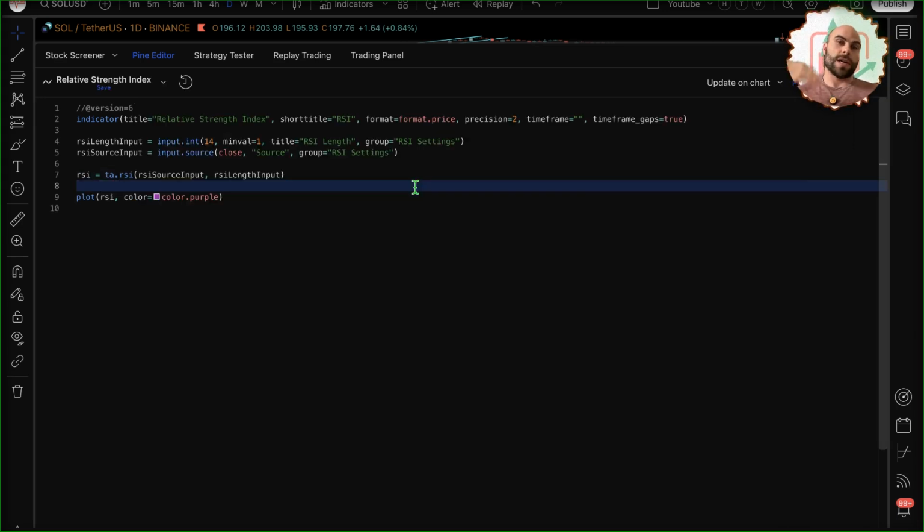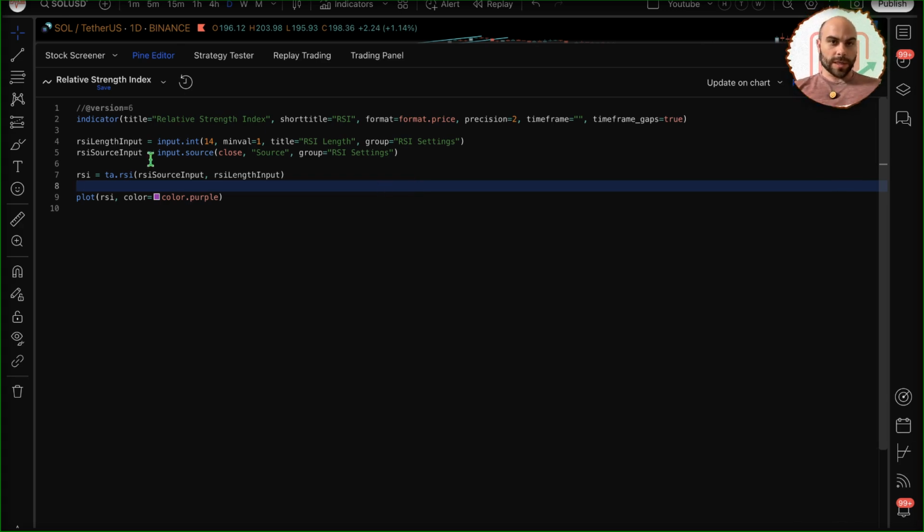So the acceleration, pretty much, we're looking at the upward acceleration of the close and the lower acceleration of the close, and we're taking the average of those and we're putting them on a 0 to 100 scale. So we're getting this relative acceleration on this scale from 0 to 100. That's how you can think of it. It's strength, it's acceleration, it's how fast the price is moving up, how fast the price is moving down. That's what the relative strength is.